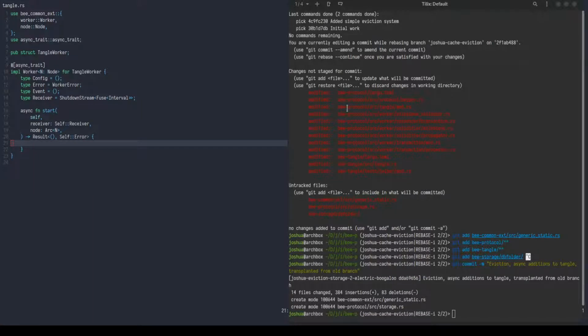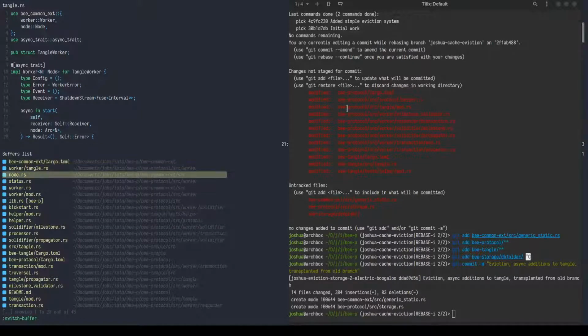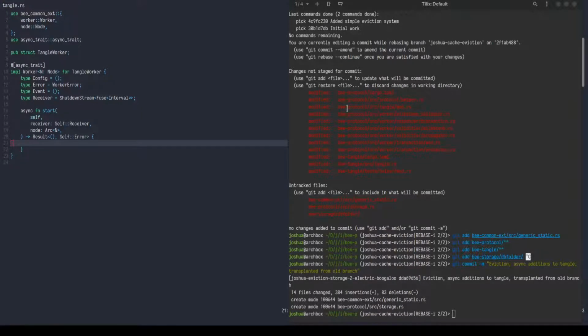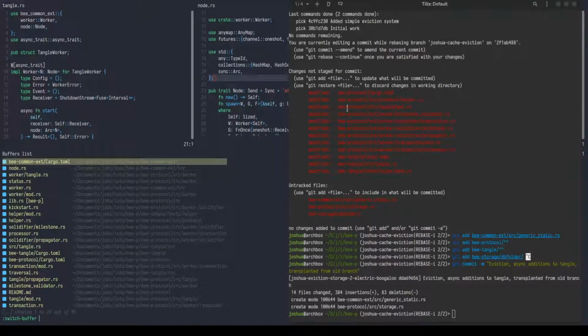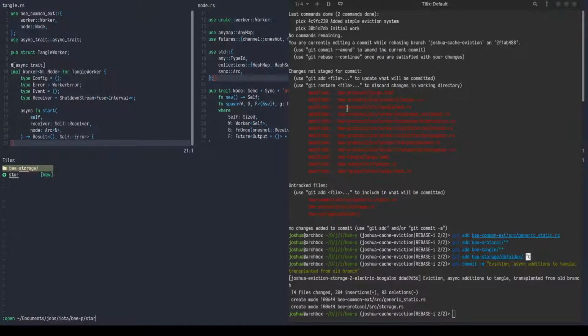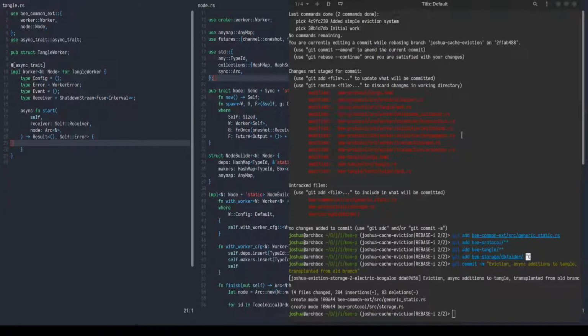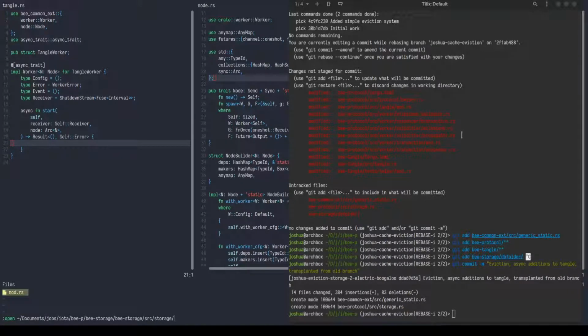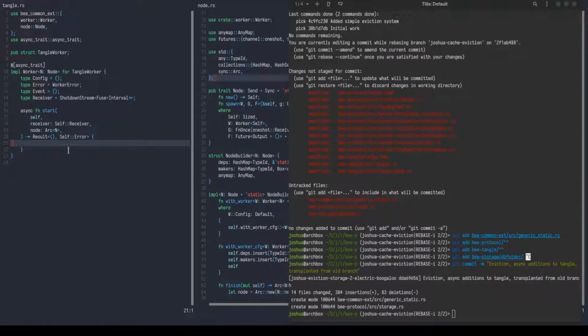So for this we just need to import a trait, which is the backend trait. Here we go.